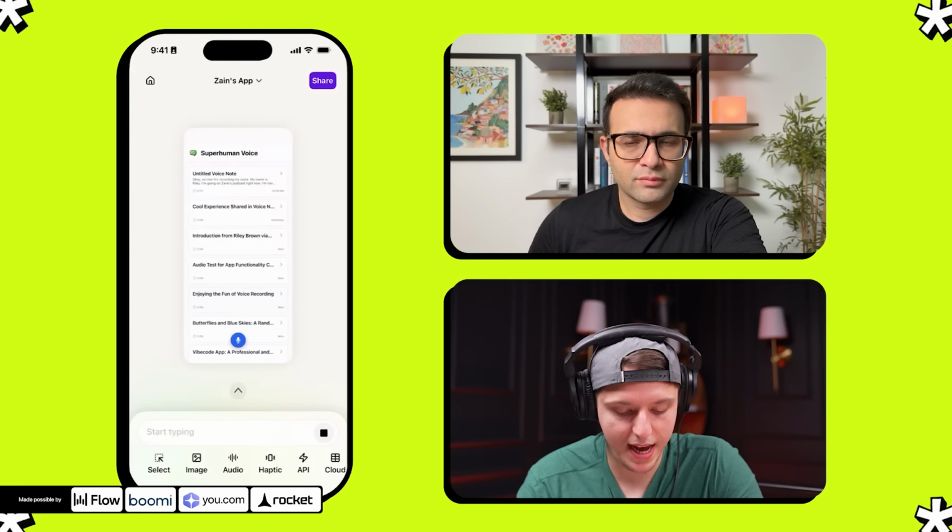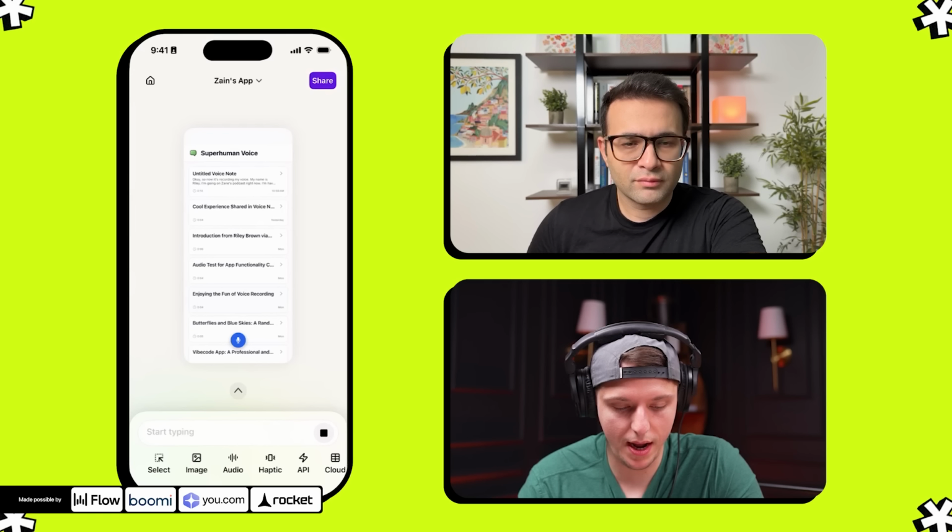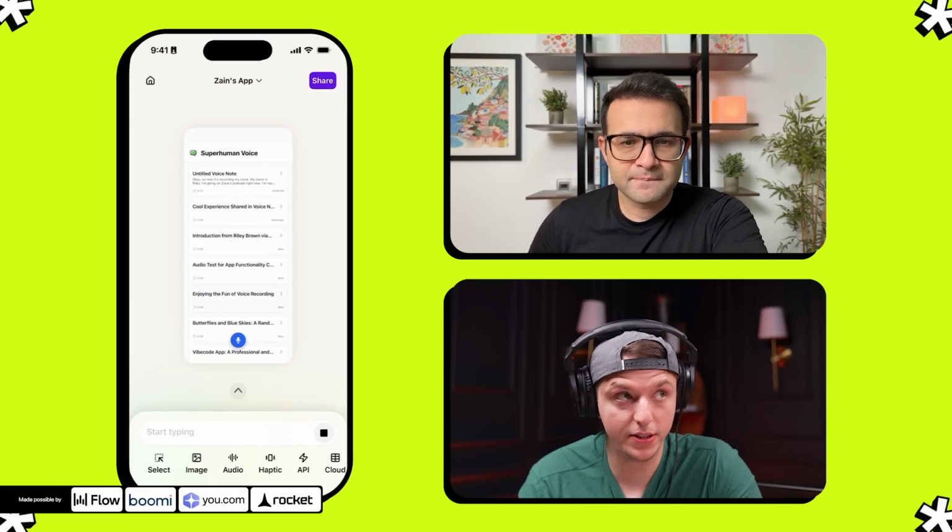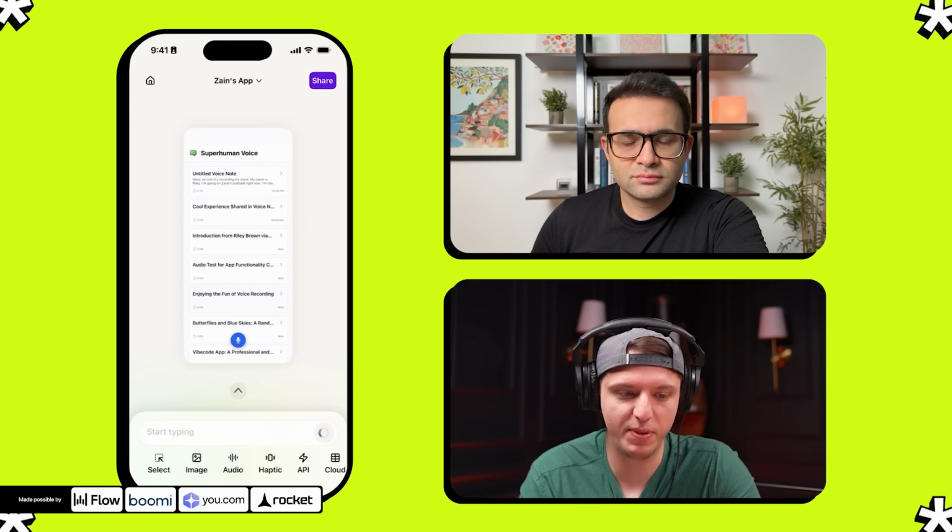And I also want to add a new feature. If I go into the voice note, there should be a little image icon. And when I press that, I want you to generate a thumbnail for it. So that means you're going to need to input the voice note into the prompt, or actually come up with a new prompt for it that would generate a thumbnail using the GPT image model. That would be an accurate thumbnail for that voice note. I don't know how functional this feature is, but it sounded fun.